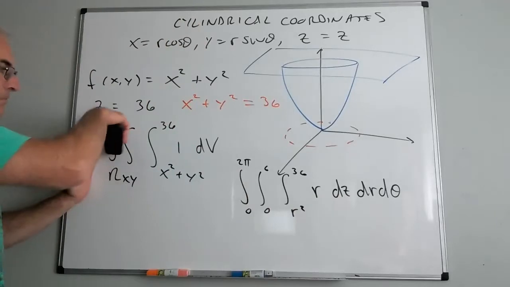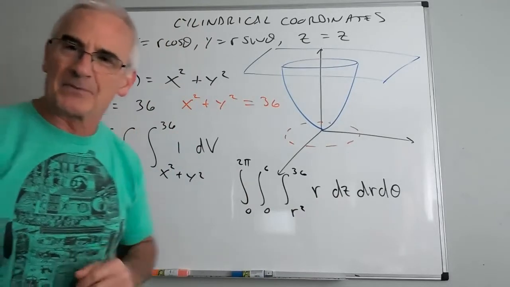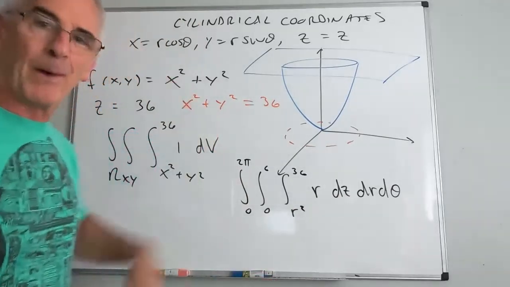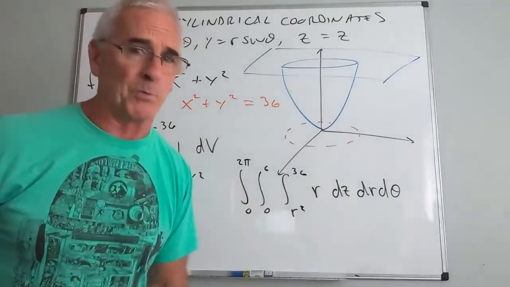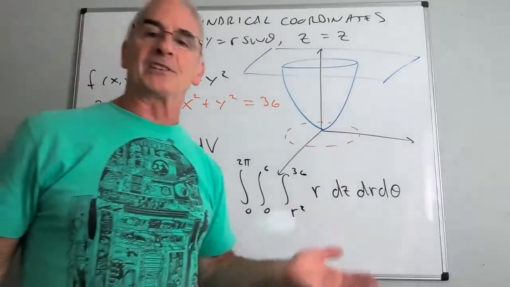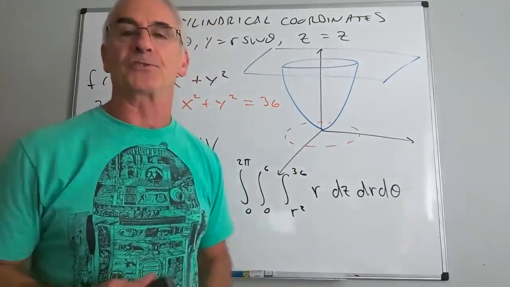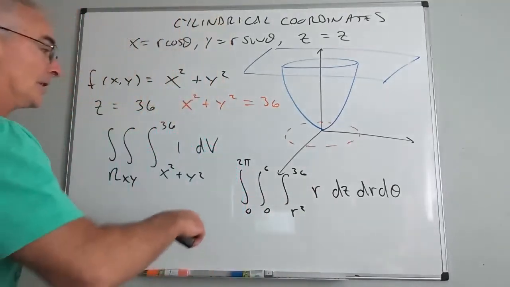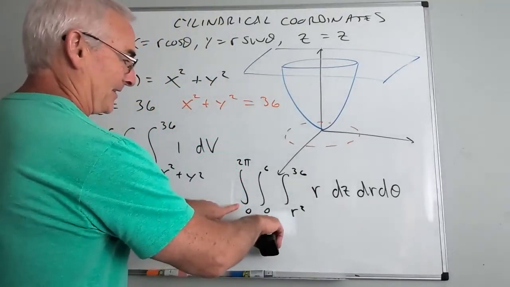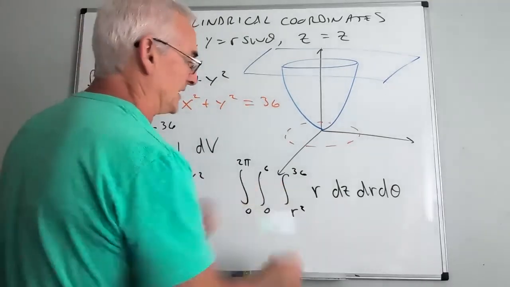Do you notice I don't even bother with the XY limits? If you know you're going to convert, don't even bother figuring out what the XY limits are because you're never going to use them. You're going to do polar all along. Now we loosely say polar. Technically, it's called cylindrical because it's 3-dimensional. Polar is strictly 2-dimensional, but it's polar in the XY plane, and then Z stays Z.